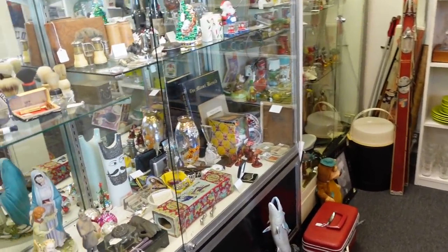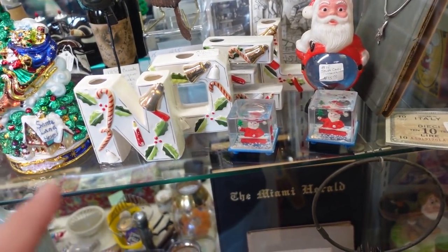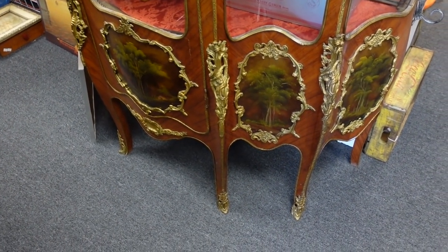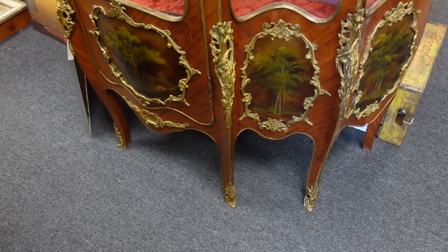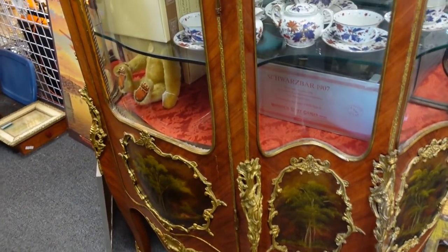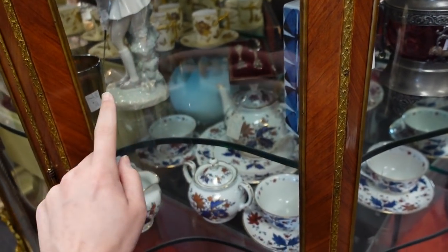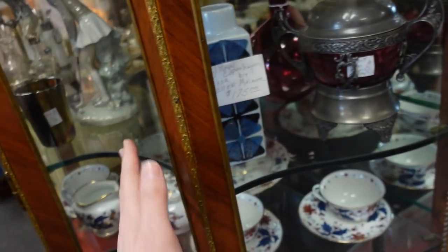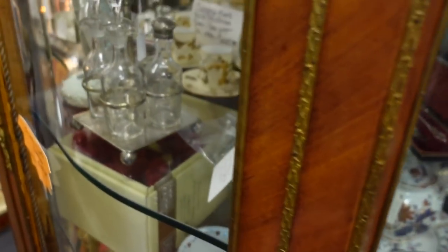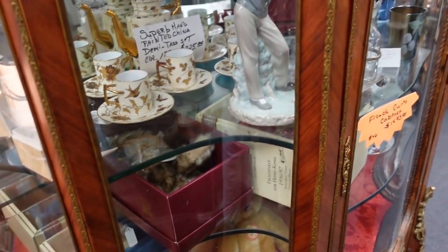Look at all the cases. Those Noelle candles are fun — $35 for the four-piece set. This cabinet is really calling my name. Not that it's going to end up in my house, but I like the way it looks. It's really striking a pose. It's a fringe curio cabinet for $14.95 — I think that's a good price. And interestingly, it has concave — that's when it goes in — and convex glass in the different frames. So that's nice.